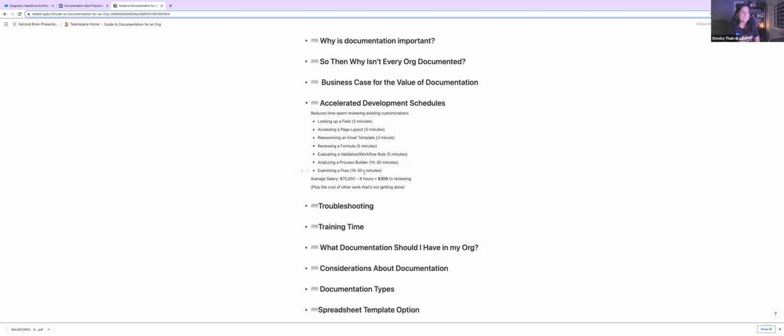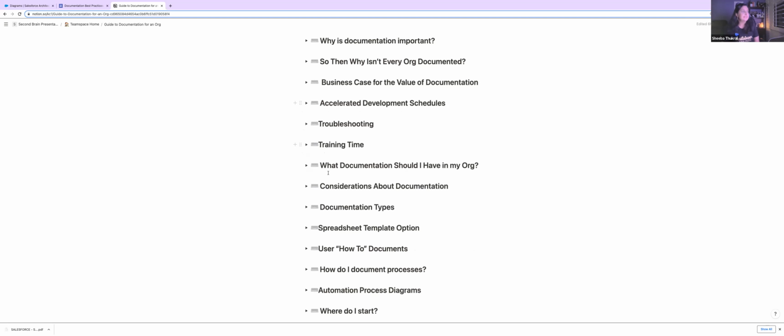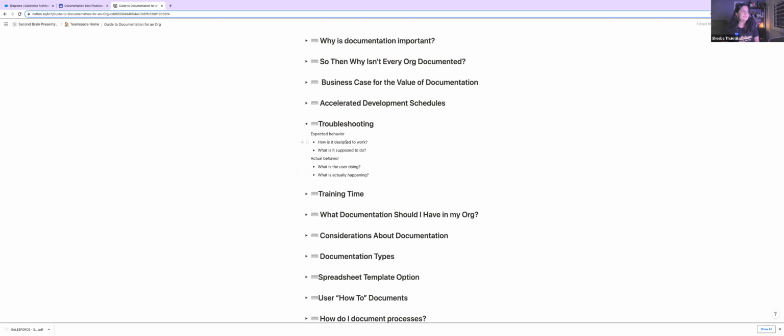Examining a flow takes 15 to 30 minutes. So over time you save a lot in dollar terms. Then troubleshooting is definitely the expected behavior, how it's designed to work, what it's supposed to do, and the actual behavior. Well, what is the user doing? What is actually happening? So documenting helps to troubleshoot.